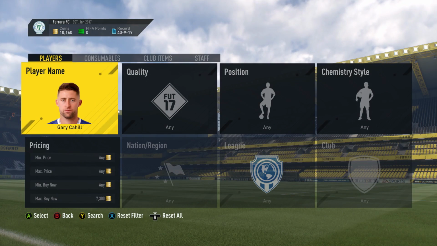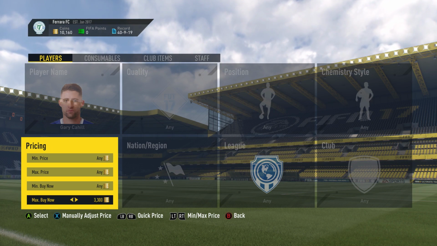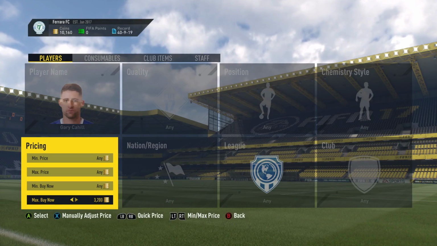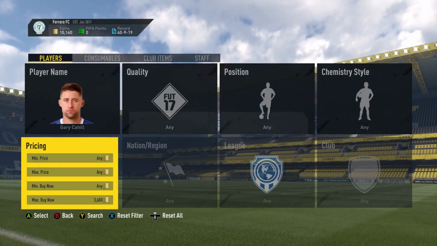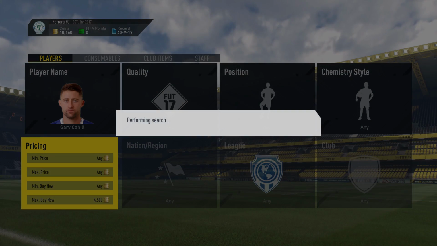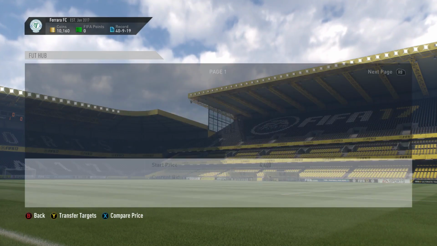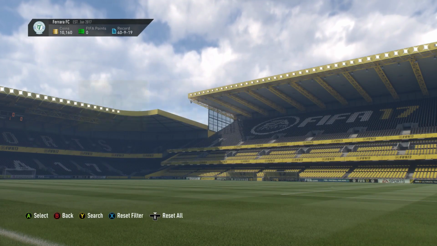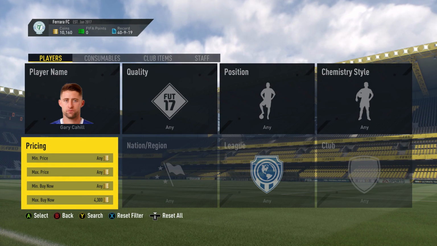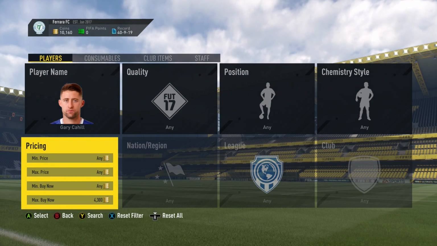We've also got Cahill. Now, Cahill's not going to go for as much as Terry because he's not quite the same rating, but he goes for roughly, it's around 3,000 something, I think. Maybe it's higher than I thought. Okay, so he's a lot higher than I thought. Is it 4,400? He sells for about 4,400 coins. So 4,300 he's extinct. Now you can also snipe Gary Cahill.